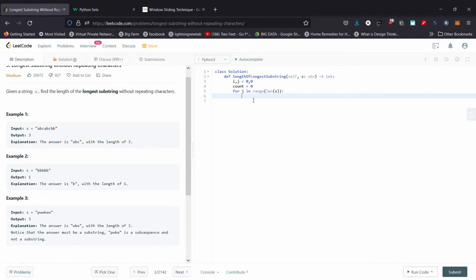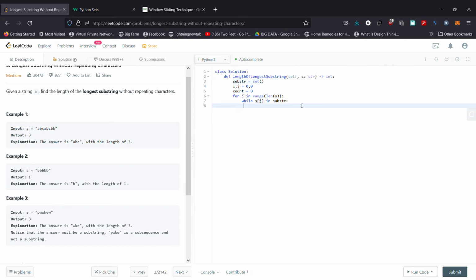After we have started the loop, we can check while the current value at the jth index, s of j, is in substring. I forgot to initialize the set, so we can initialize it like this.